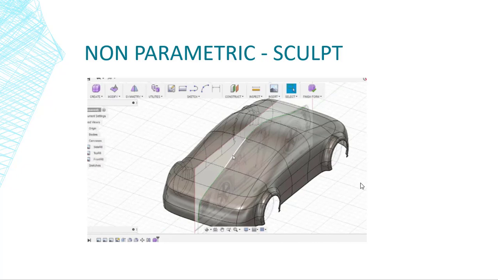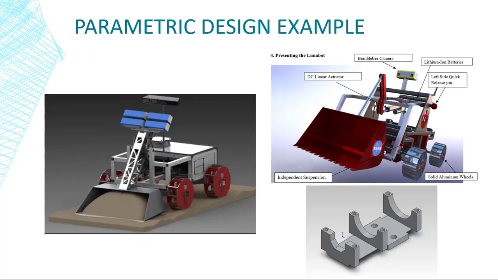It's not parametric. The next stage of this car shell would be handing it over to the engineering department. At that level, the mechanical, product design, and manufacturing engineers of the organization will break this down into multiple hundreds of individual components and develop parametric models of each and every component, so they can perform simulations for loading and strength assurance purposes, and also manufacture them. This is an example of a parametric design.